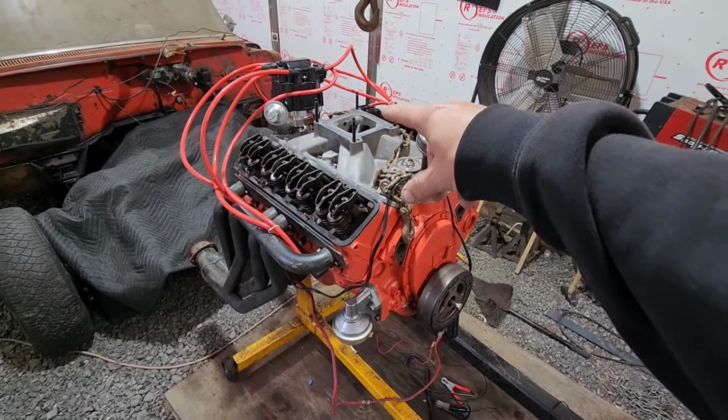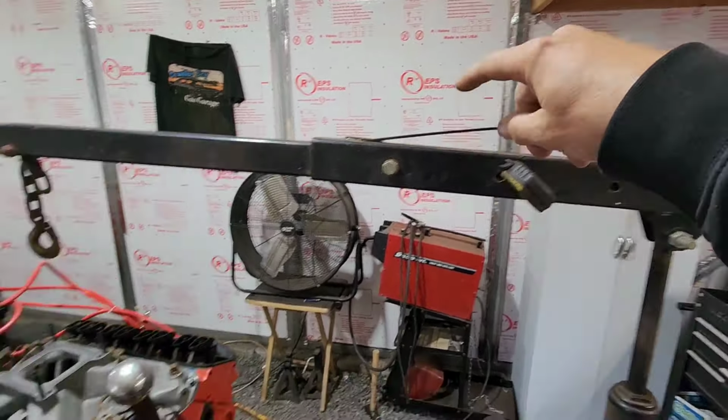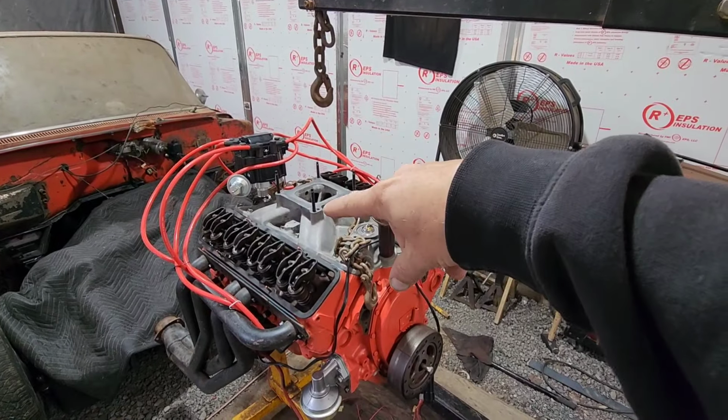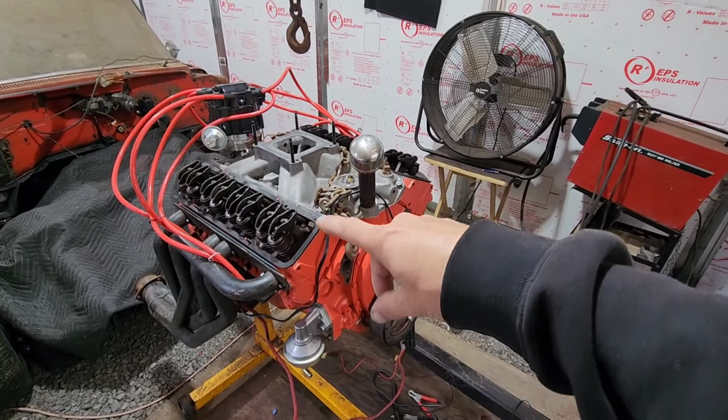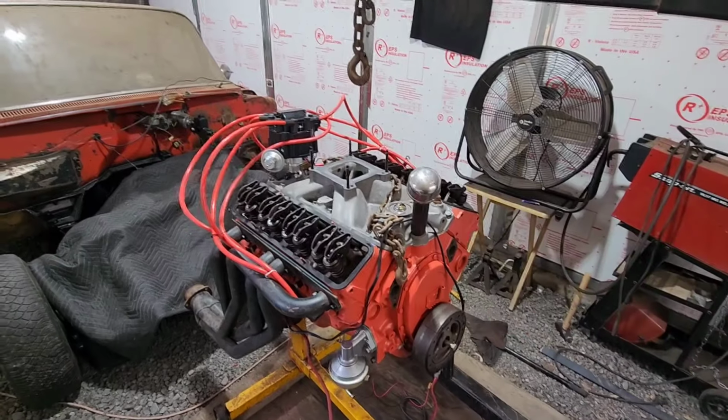But once again, I don't have the carburetor ready to go, so we're going to pull it off the Nova again, get that Edelbrock carburetor on here, run a fuel line to the jug, hook the battery up, and hopefully get this thing to start.